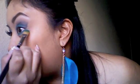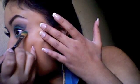Okay, like that. And then you're gonna kind of lightly tap in the color a little bit, and you're gonna create the backwards wing that flares out. So use a light hand first because you want it looking really soft, and you just want to go like that and kind of flick it. Just like that. Okay. And you're gonna kind of like drag the rest of the color down, but use a really, really light hand. So you're just gonna kind of like brush it out. You can stay using the color that's already on there and just blend it outward, depending on how much color you are able to pack on there. For me, I just really like the way it looks, so I don't mind if it's super intense.